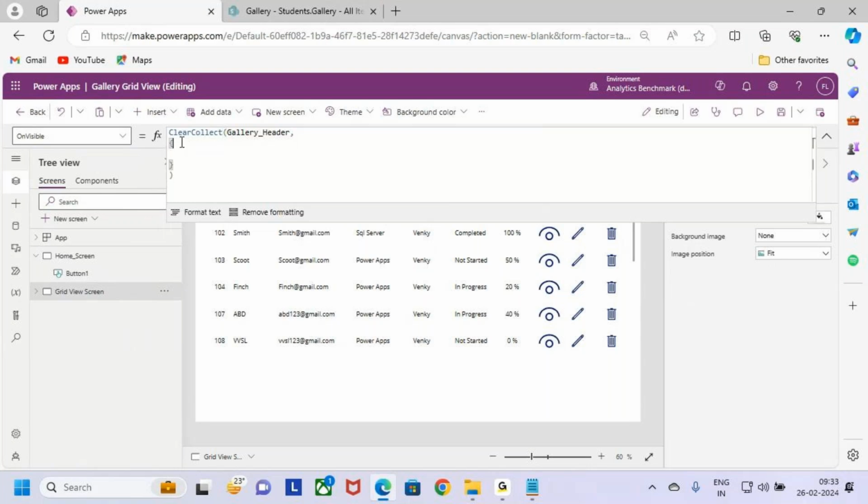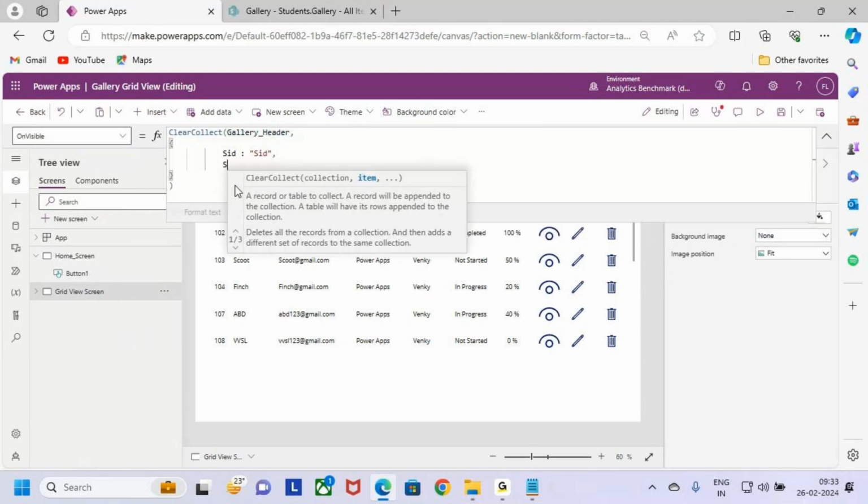Now between the open and close curly brackets, I need to create some headers, guys. So what do I want to keep in the header? First I want to show Student ID. Next keep a comma. Next I want to show Student name.